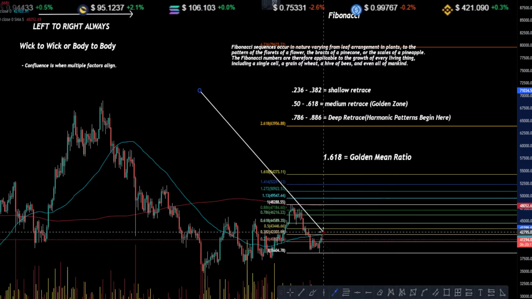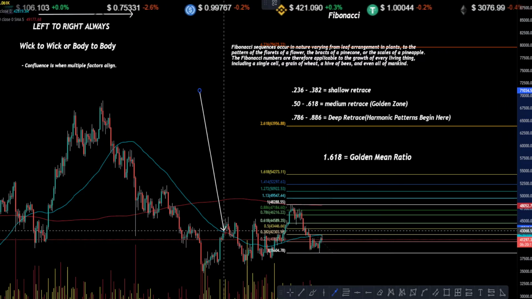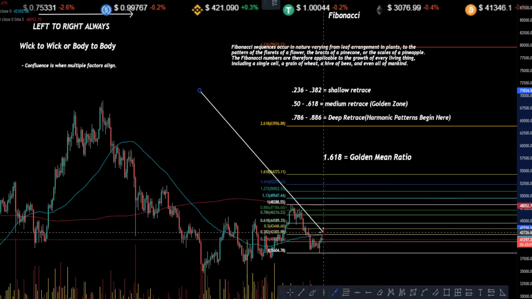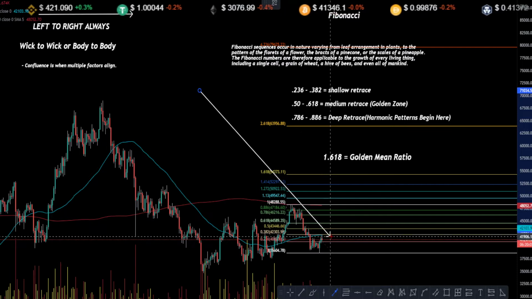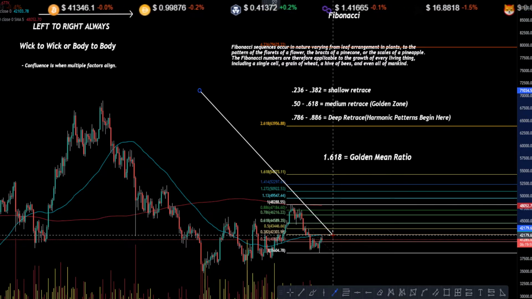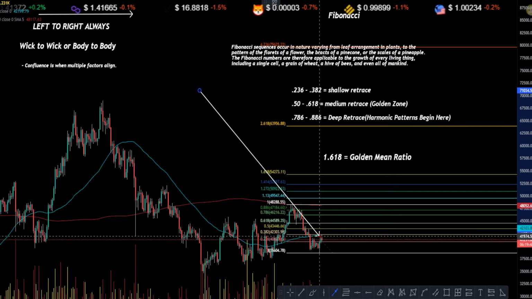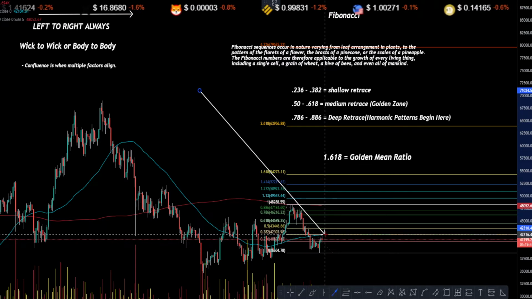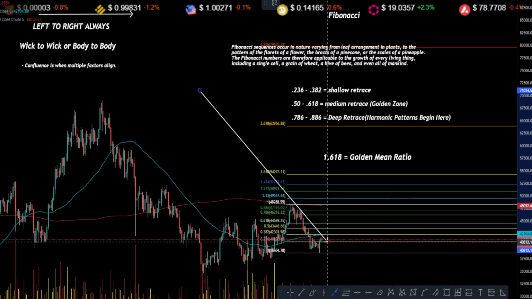To build a strong argument. So what you have here as far as confluence is the 50-day moving average lining up with the 0.382 retracement. In this case, this 0.382 is no ordinary 0.382. It is beefed up and should be regarded as an even more likely area of resistance than if it didn't have that 50-day moving average there, for example. Because now you have two factors lining up to think about as resistance. As you can see right now, it is in fact acting as resistance. It wicked up, touched, and then is now selling down.